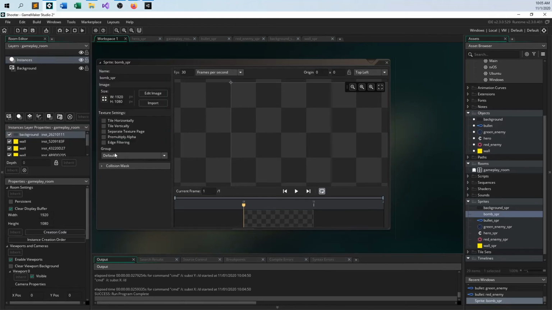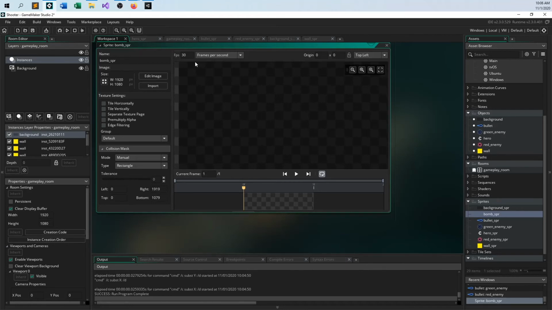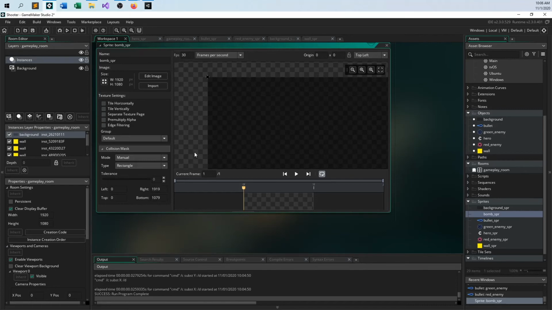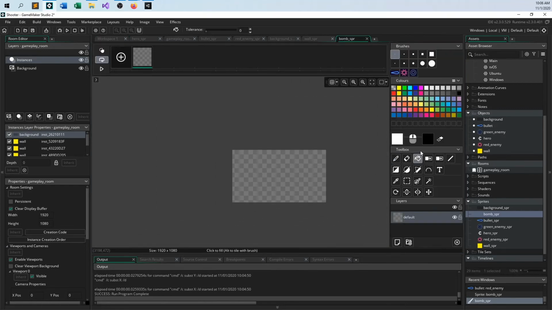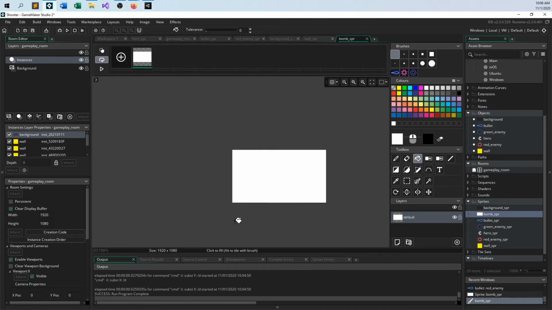I have to make sure when I do this that I update the collision mask, because you need this collision mask. I'm getting smart enough now to remember to do this every time I change things, and make sure it encompasses the entire image. There it is. And all I'm going to do is make this white. I'll go into the image and flood fill the entire thing white. This thing is just going to flicker, to flash. We'll get it going, and then we'll show how to destroy all the objects.